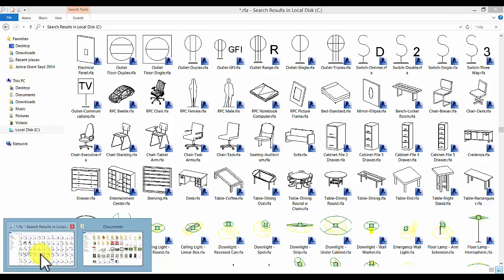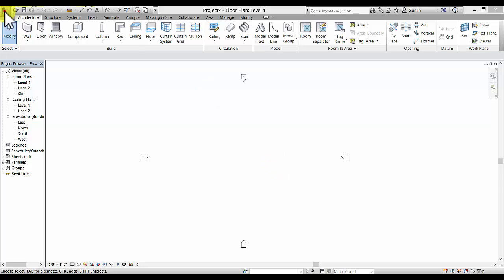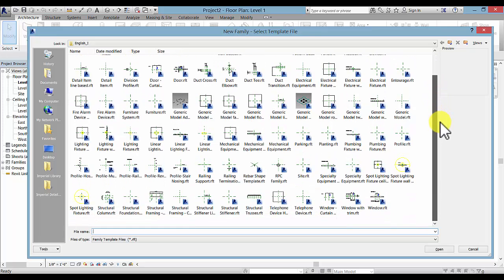So you've had the opportunity to insert and modify the location and rotation of families. Now let's take a look at creating your own from an existing one. You could, in the Revit environment, start a brand new family file and use one of these templates to create furniture, lights, doors, windows.